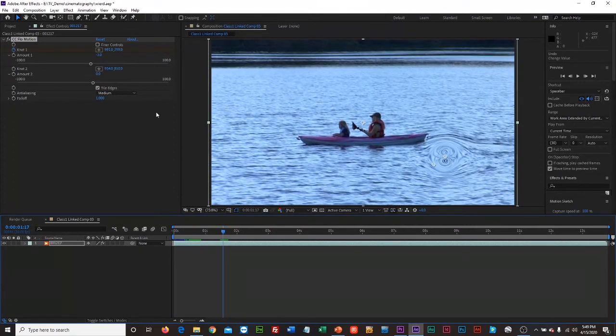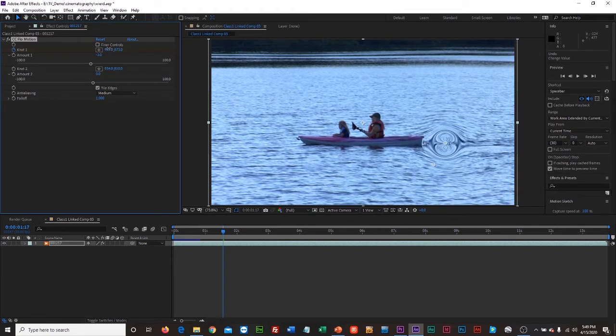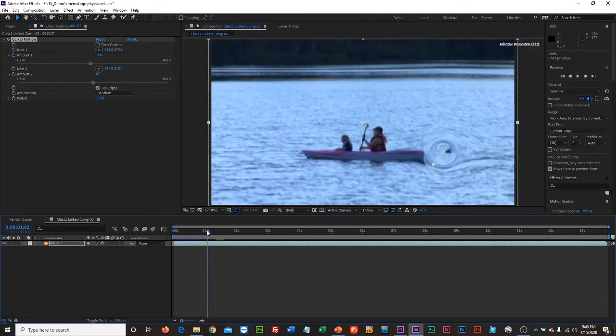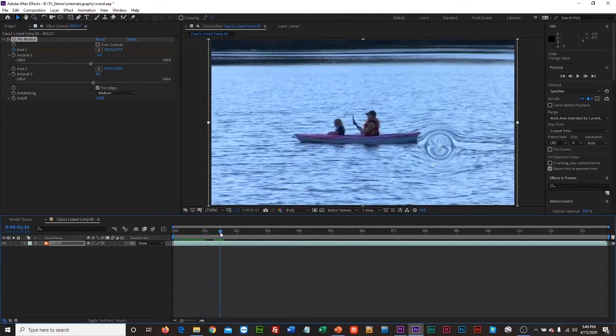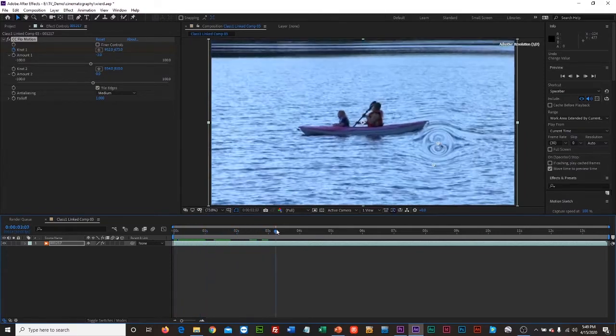And so here, you can see we can actually spend more time on that than it's worth. But if you wanted to get that effect, it may take a while. So you can see how you can make the effect appear to follow the boat on a regular basis. And you can spend hours doing this.